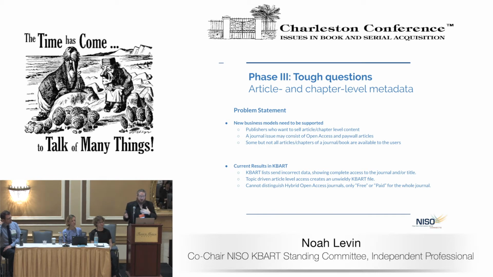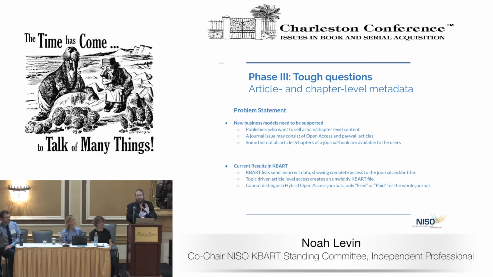So when you try to do this, of course, you can't really, and I found myself in this position where I was trying to almost forge my KBART file to show what your access is when it's article and chapter, and it could be all these different journals in this particular case, or all these different books. Especially with journals, it's not like a concrete coverage. So do I just list 50 random journal issues? Do I show a date range even though you only have partial access here and there? That doesn't really work. And at the same time, it would also explode your KBART file.